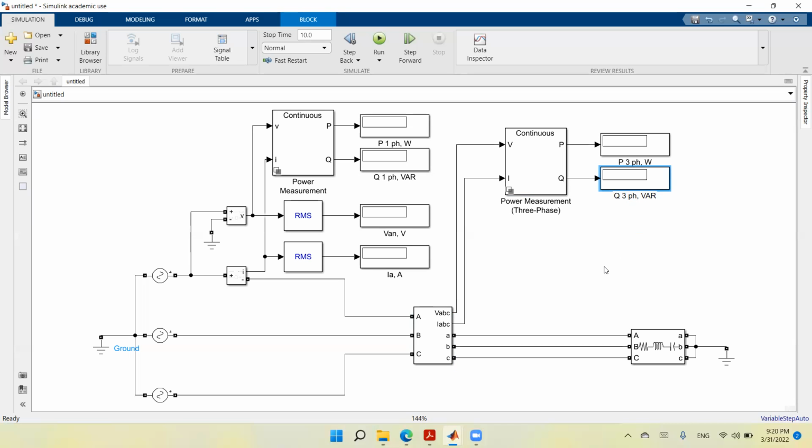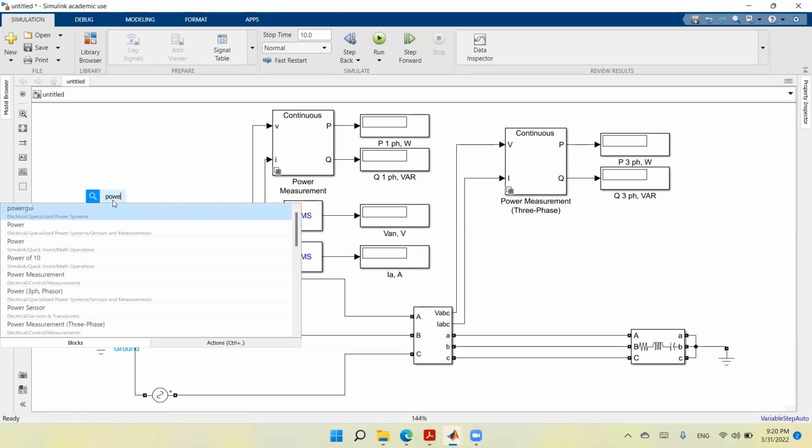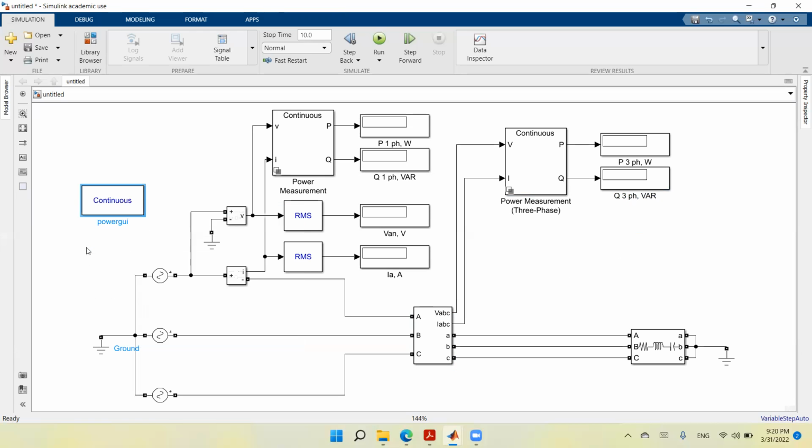ampere reactive. Again, we need to have a powergui, because this component is very important, and actually we will not be able to run the system without it. So you need to make sure that you have it all the time. For the stop time, we make it 0.02, which is 20 milliseconds, which is one period if the frequency is 50 hertz. When you divide 1 over 50, it gives you 0.02, which means that this is the period time.